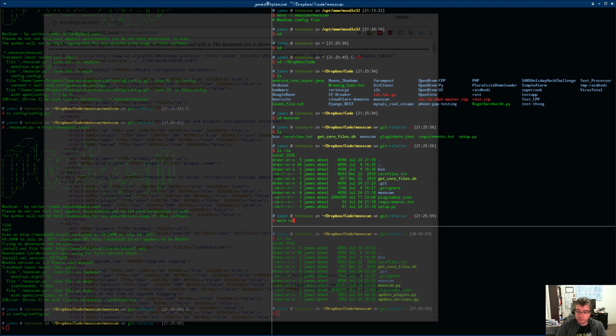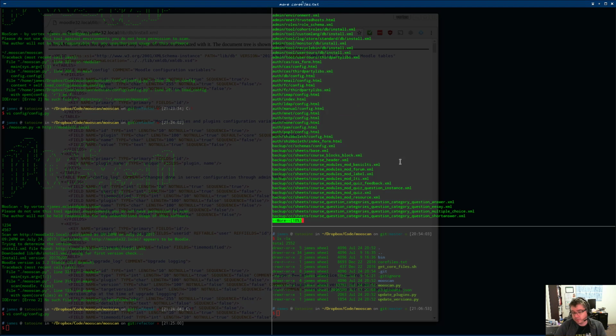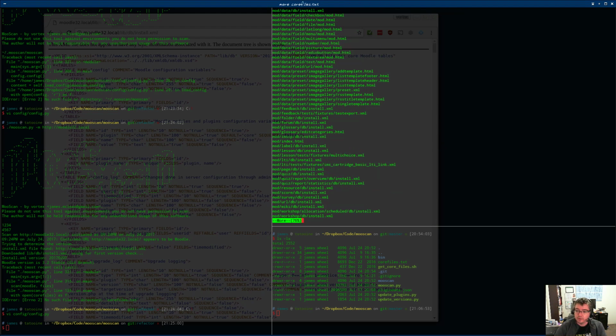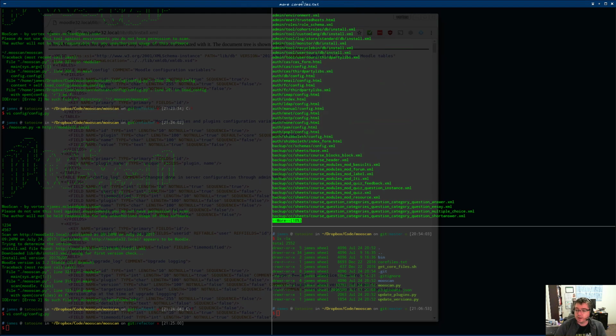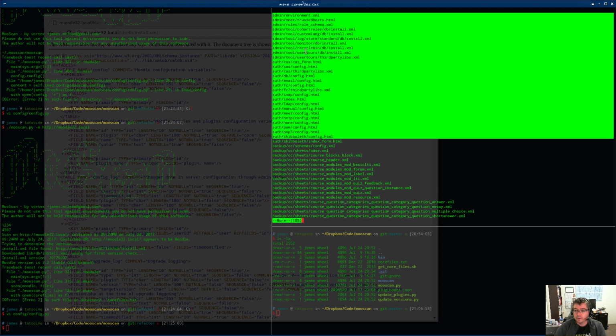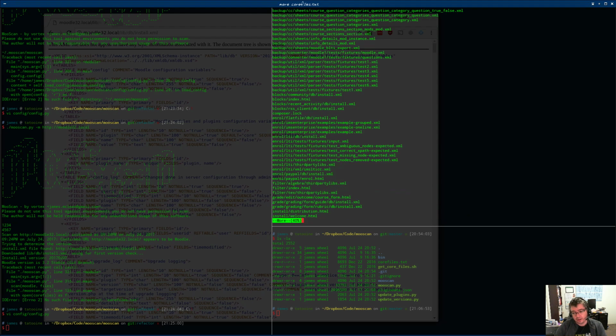So it is looking for core files. This is what I've got currently in core files, but that's a list of all the files, all the human readable files. So the .xmls, the .htmls, that sort of thing that exist in the Moodle core for the particular version I have installed at this point. But we want to do that for every other version, like composer.lock.